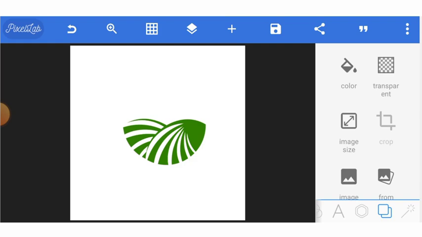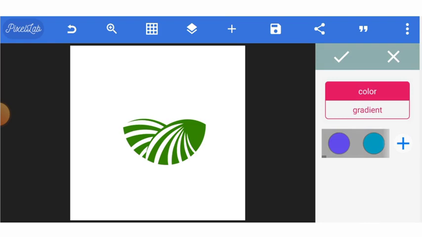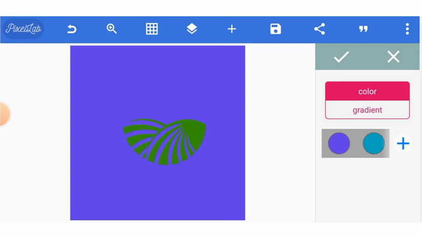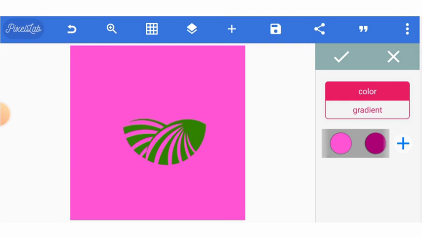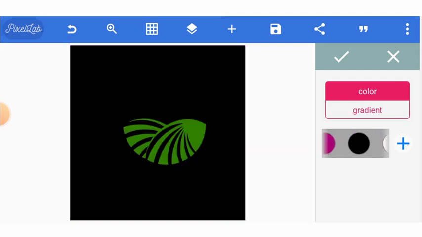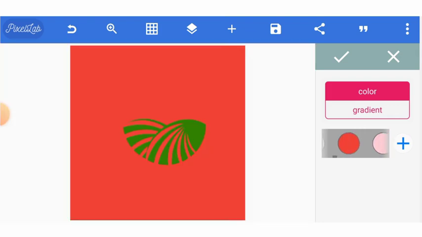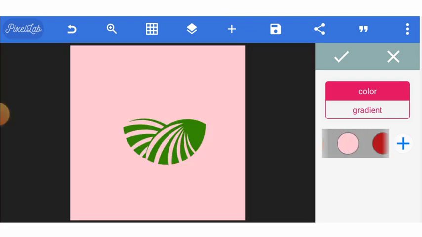If you bring in a picture, then you use it to do something on your design, then you come here, you decide to change the background. It's going to affect only the background. It's not going to affect the picture. So you see the shape we imported is just there, but only the background is being affected here.